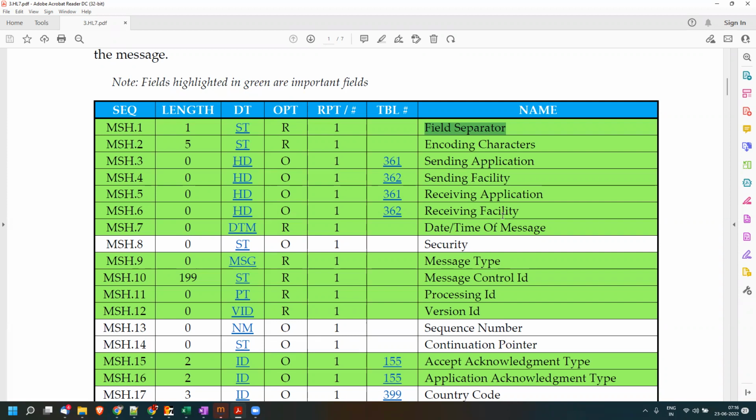Okay, so those fields are important. Why do we use this in real-time implementations? When you create an interface, you do add these values. When the vendor receives it, based on the message values, they may route the message to a specific destination. There may be a scenario where they might be receiving messages for hundreds of EHR systems, for example.